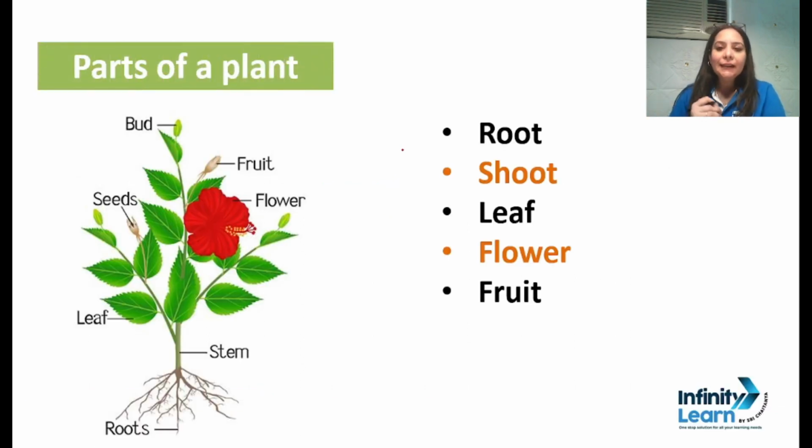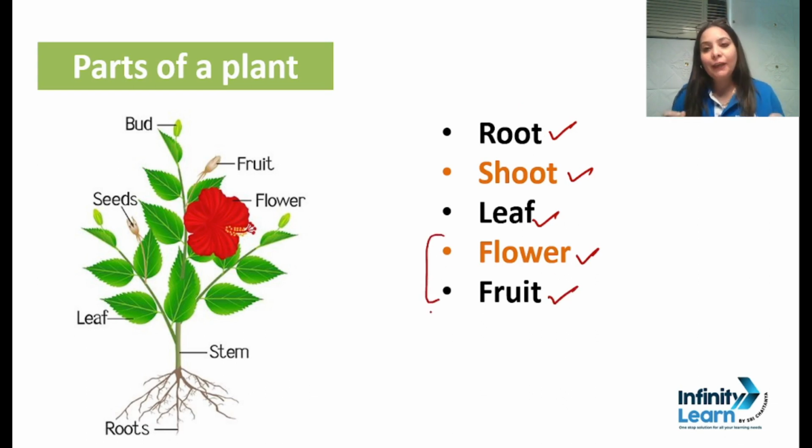So you know that if I talk about plants, you all have seen a lot of plants around you. And I hope you all are aware that the main parts of a plant are root, shoot, leaf, flower and fruit. See, flower and fruit are optional. Few plants have flowers or fruit and few plants might not have. So here I'm talking about the ones which have flowers in them. Root is the part which goes into the soil. The shoot is the erect part which rises up. Leaves, flower, I hope you all know. Fruit we all enjoy eating.